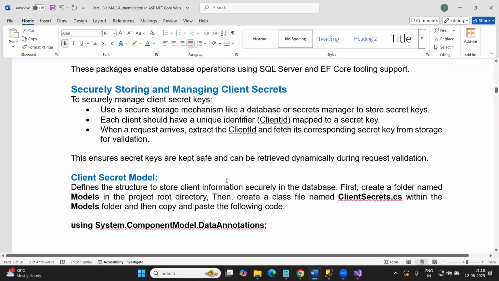See, first of all, we need to understand where we need to store the client information. What is the client ID? What is the client secret? Those pieces of information we need to store in the database, right? Because the database is the most secure place to store this information. For storing the client information in the database, we need a table. So what information is that table going to store? One is the client ID. For each client, we need to generate a unique client ID along with the corresponding client key. And definitely the ID is going to be auto generated.